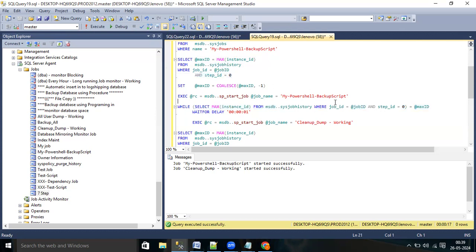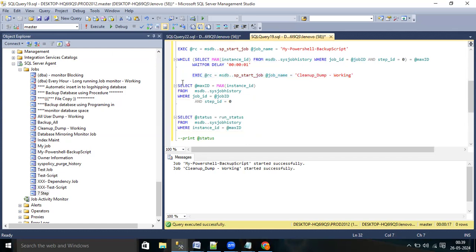So the while loop will only rotate with these two values, right? This value is coming from above, so it will be stored here only, but here it is continuously checking with your SQL Server. So this value is changed, right? Once this value is changed, both will not match. Once both do not match, it means your job has been completed, right? So once your job is completed, it will go and trigger this job, right?